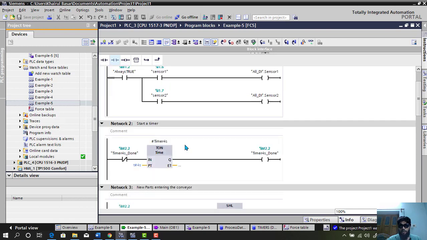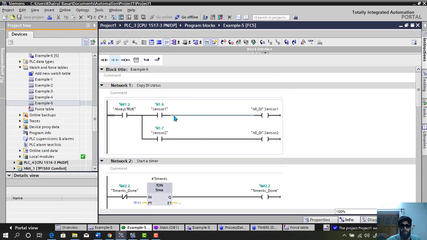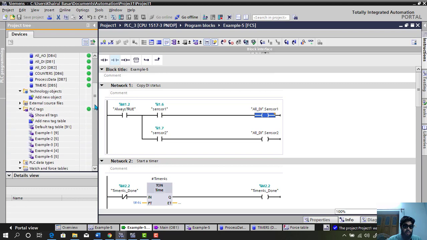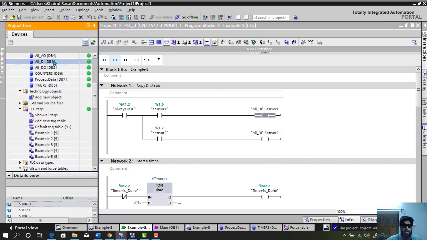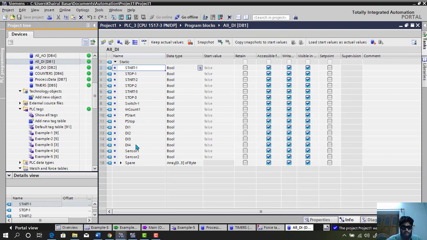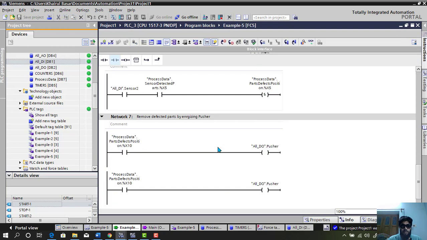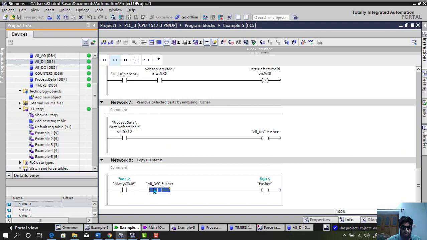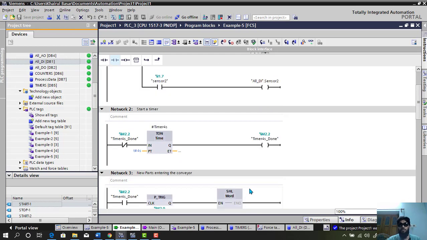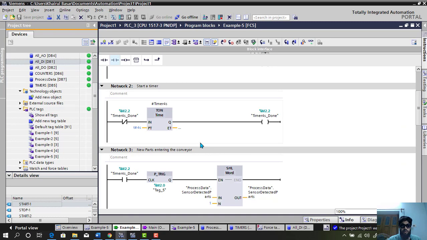As usual, I always read the input status and copy them into wall underscore di. Now, wall underscore di is this one. So it has the bits that I need for sensor 1 and sensor 2, and then in the last network I use the do dot user bits and send them to the digital output. This is my standard practice framework, as you can say.